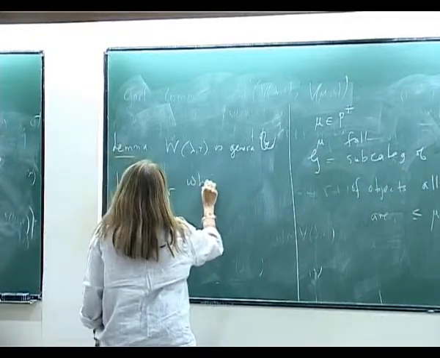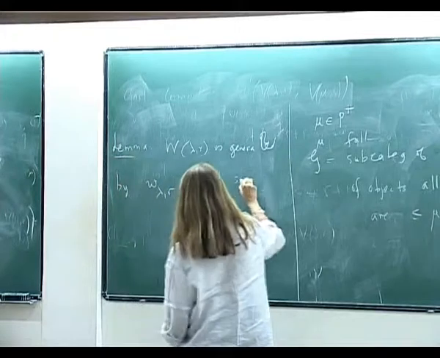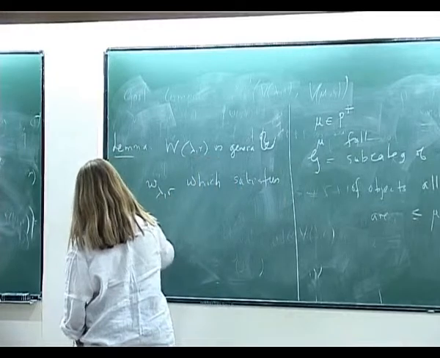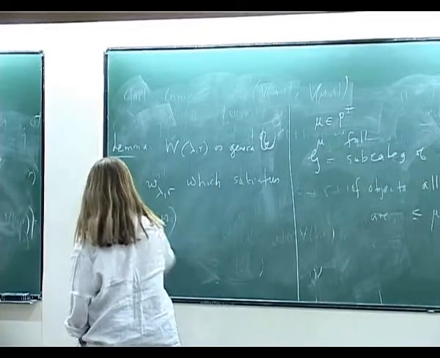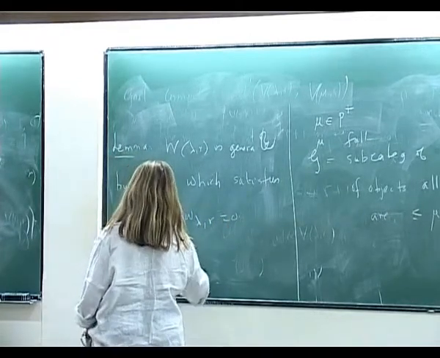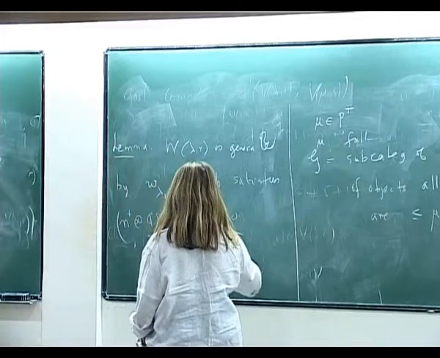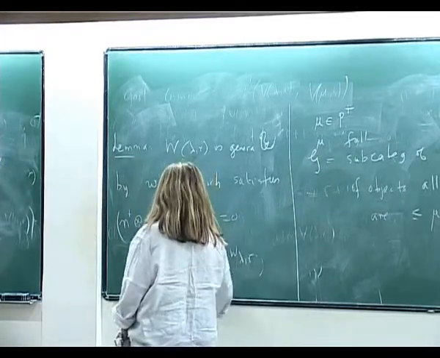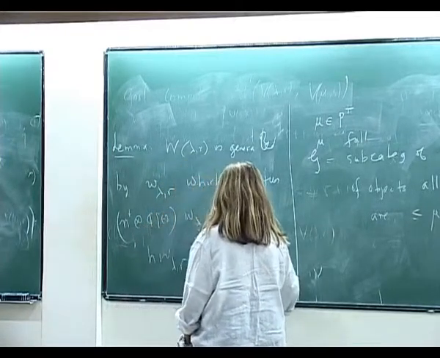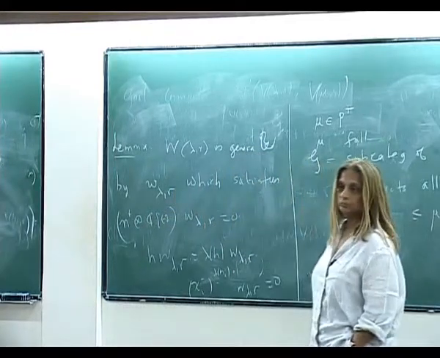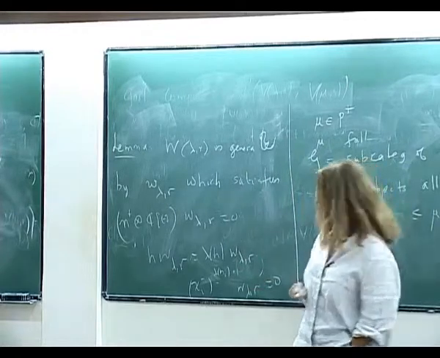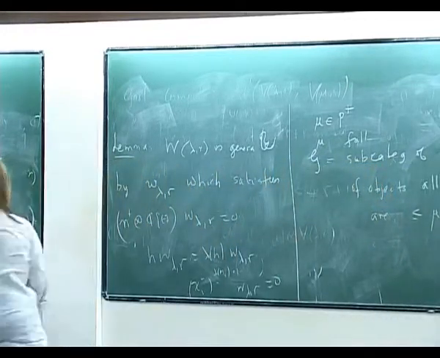I don't want to have to write all the relations of P lambda r, but it satisfies: n plus tensor C[t] acting on w lambda r is equal to 0, and our other favorite relations: h transforms according to lambda of h, and x_i minus raised to lambda of h_i plus 1 applied to w lambda r is equal to 0. These are the relations which were there in the P's already, and now this is just the additional thing that I put in. Okay, so that's W lambda r for you.